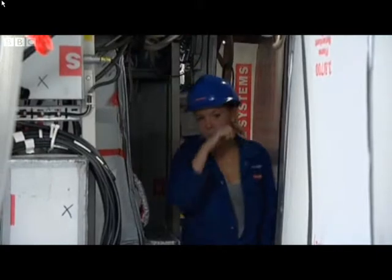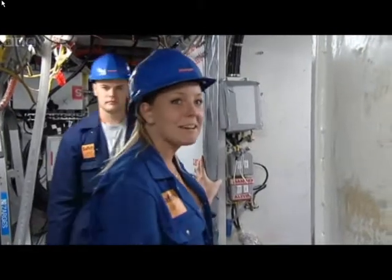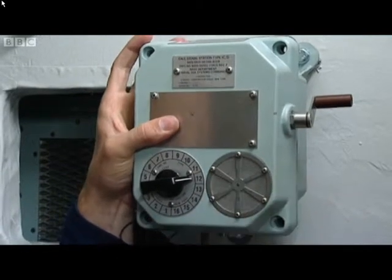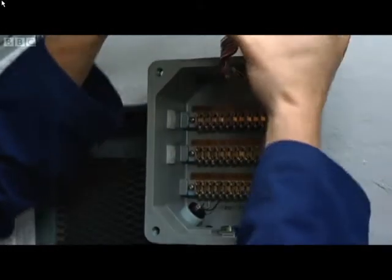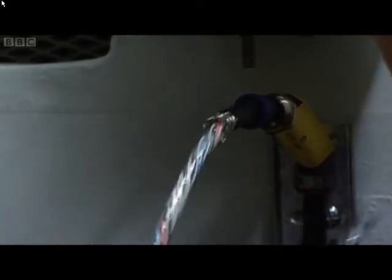Erin is one of 500 apprentices and graduates working in the shipyard. Apprentice schemes all over Britain are now being reintroduced to stop the decline of traditional skills, and this is especially essential for the survival of Barrow. This is the captain's cabin's base. This is a call signal station — if the power goes down on the boat and you can't contact other areas, this will have a handset on it, just like a wind-up phone. Apprentices always work with someone already qualified, known as a journeyman. I basically get a step-by-step guide through how to do something until I'm confident I can do it myself, and then I do them on my own. But I've never done one of these before, so Carl will tell me what to do.